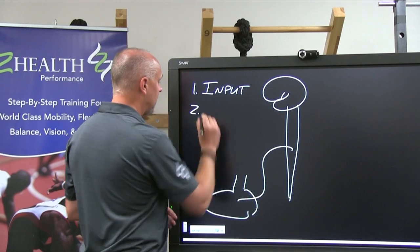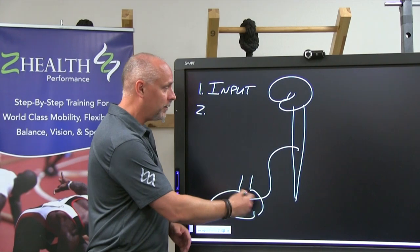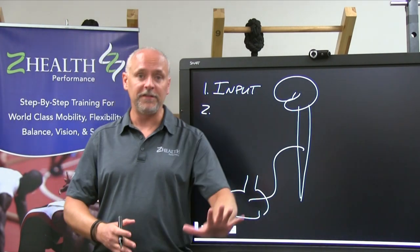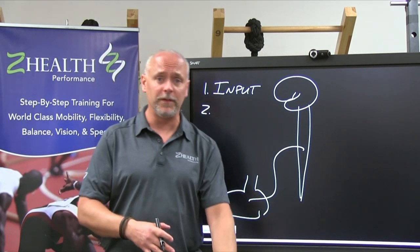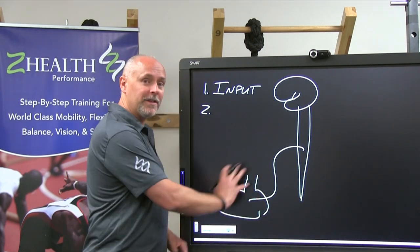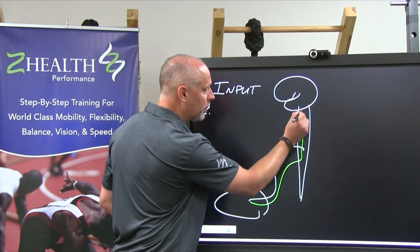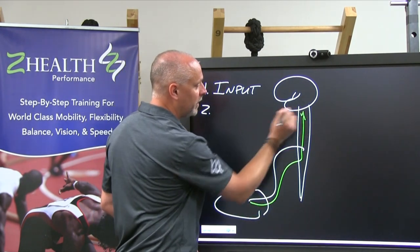The second thing then is once inputs come into the central nervous system, to give you an example, let's say you're walking around with your Mickey Mouse foot. Every time your foot hits the ground, you're getting input. You have these little nerve endings in your foot that are going to sense the amount of pressure, the amount of force that you're pushing into the ground with, if you have on shoes versus if you're barefoot versus if you're diabetic. All of that's going to change the amount and type of information and signaling that's coming in from the foot, because if that information comes in, it's going to move up into the spinal cord and into the brain, all right? So that's our input pathway. It's headed up this way to the brain.